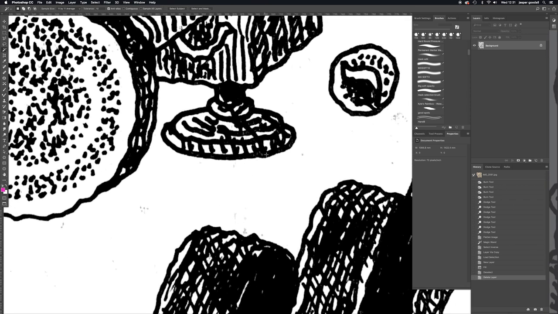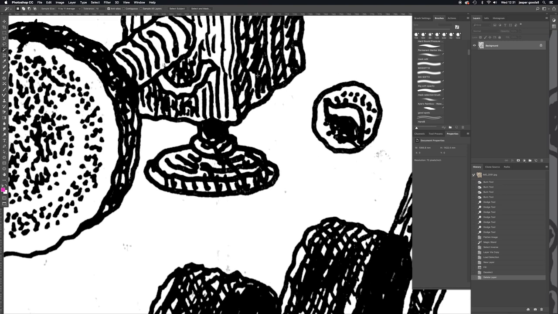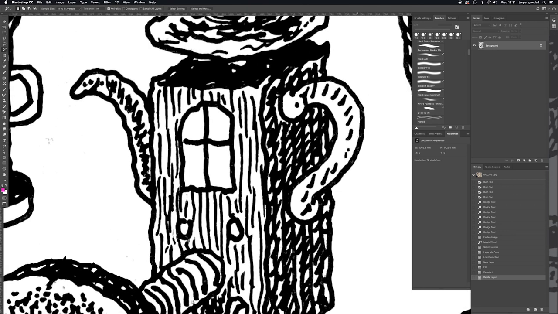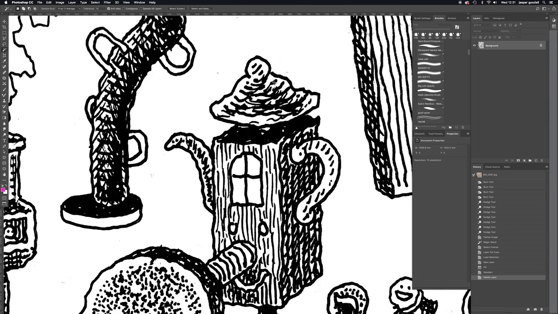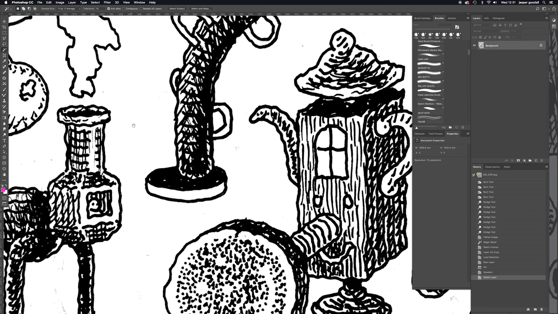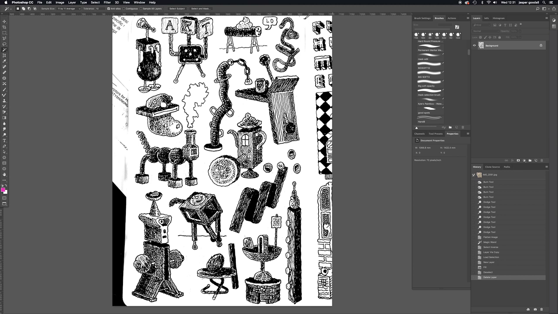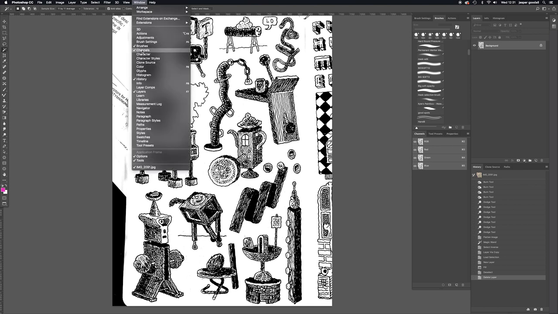Now you can see these subtleties in here of pen marks, slight transparency, still looks like a felt tip pen, which we lost. So I'm going to show you the method that I would always use, and that is using channels. If you click here, you'll see the channels palette. If you can't find it, if it's not in your window anywhere, just go up to window and then make sure channels is checked.